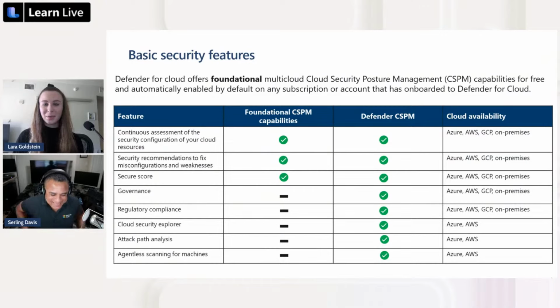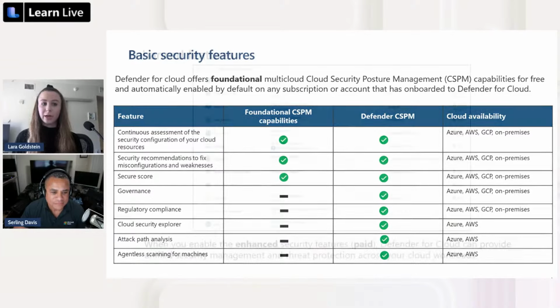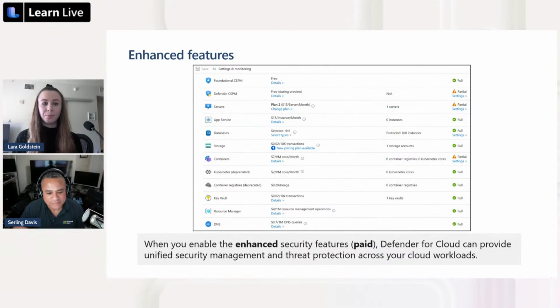For Cloud Security Posture Management, we have two offerings. The first offering is Foundational CSPM, which is completely free, and it offers basic capabilities so you can understand your cloud asset inventory, get guided remediation steps to fix any misconfigurations, and leverage different automations to automatically remediate these security findings. The advanced offering is called Defender CSPM.